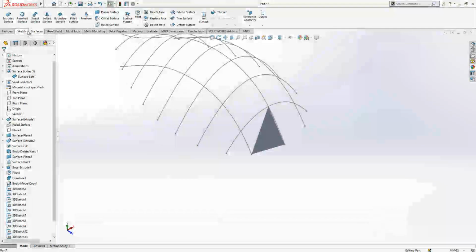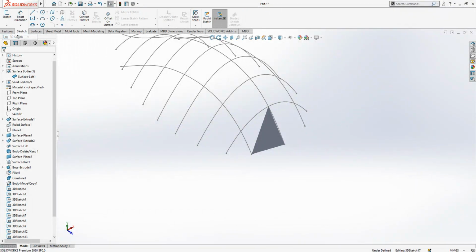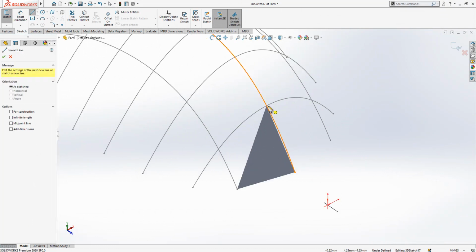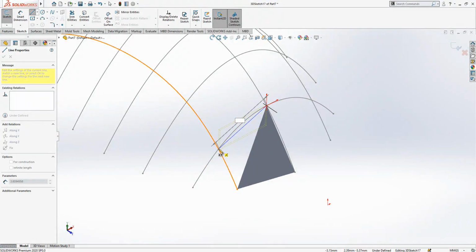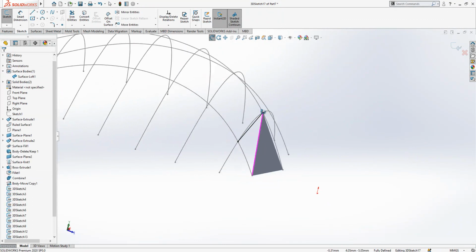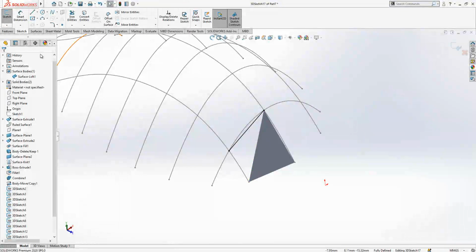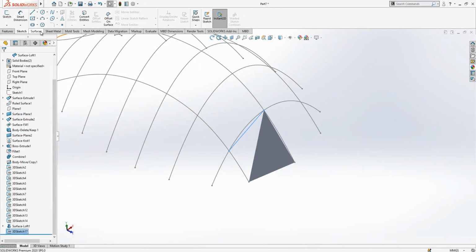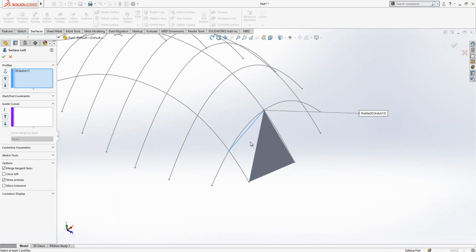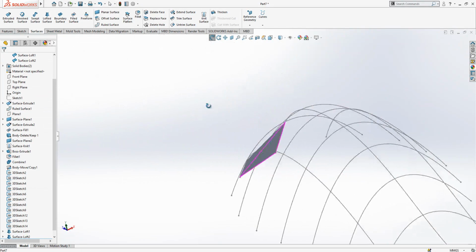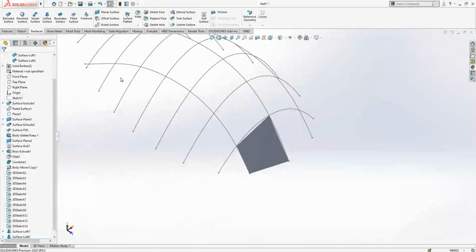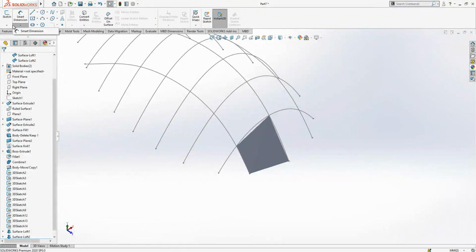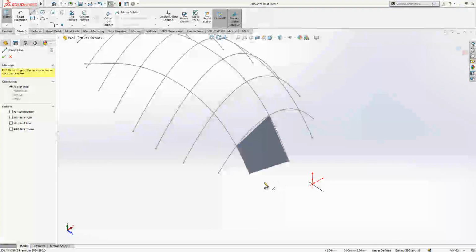After this operation, everything what I'm doing will be repeated. Here I do create one more line, the 3D sketch, and then I will continue to loft this sketch and this line, and then again operation will be same.